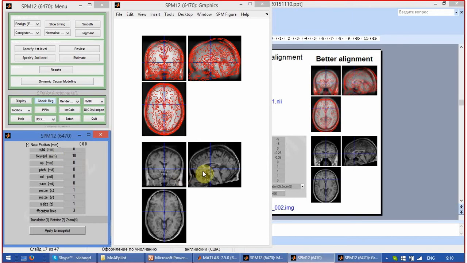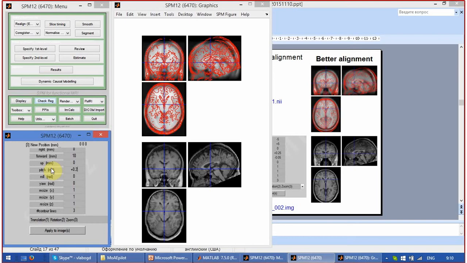and for sure we need some pitch. It's in radians. 1 radian is about 60 degrees, so there will be fractions of radians normally.